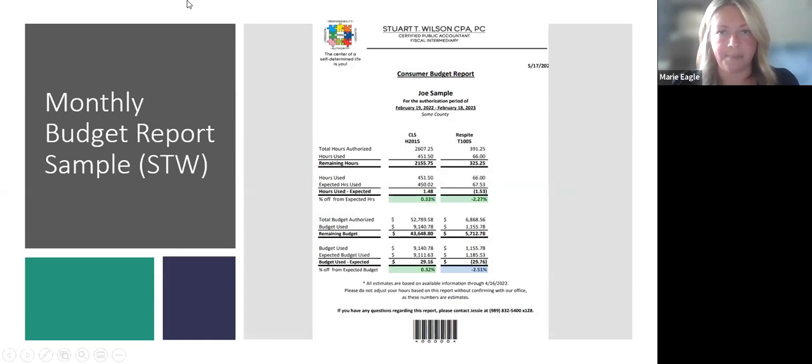But we have some samples, and we're first going to have Stuart's sample budget report. I apologize, this is tiny. We can include a larger PDF copy when we send out the recording for folks who want to see this larger. But Elizabeth and Jesse, if you can walk us through the budget report, how to read it. You have a couple of different ones to show today. So I will turn it over to you.